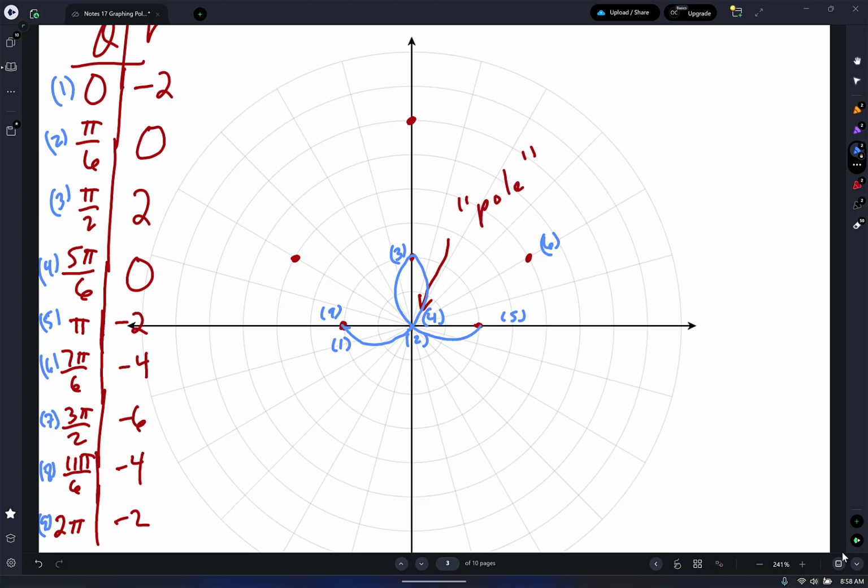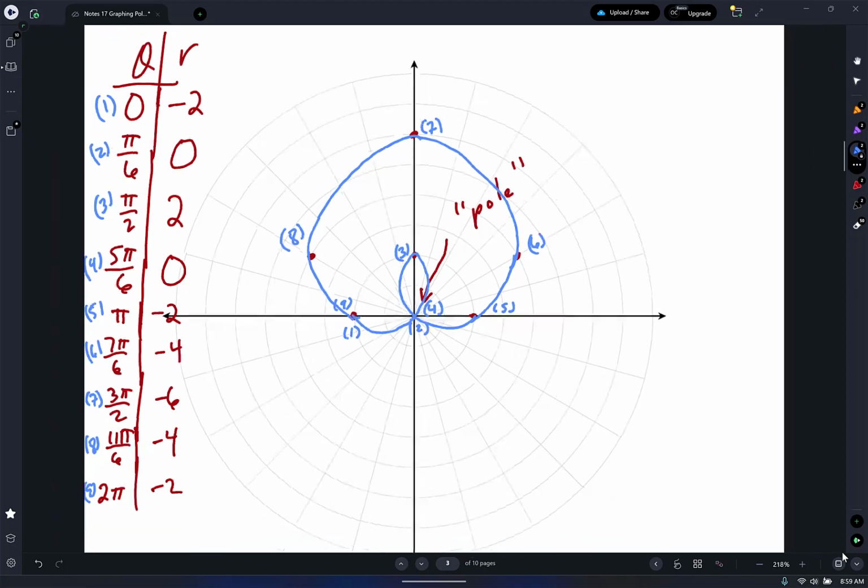See? 5 to 6. There's only one way to do that. 6 to 7. 7's way up here. There's only one way to do that one. 7 to 8. 8 is this one. And then 8 to 9. And look at that. We did it on our own without the assistance of a calculator. Was that cool or not? Cool, right? Okay, we're going to show you a visual of why that happens, guys.